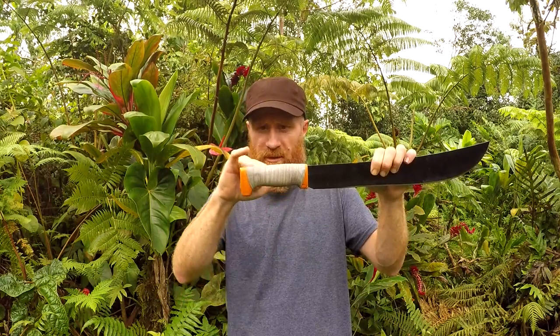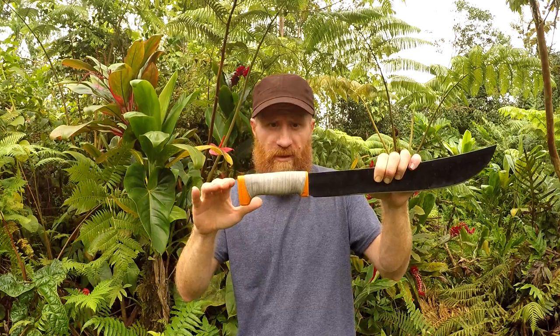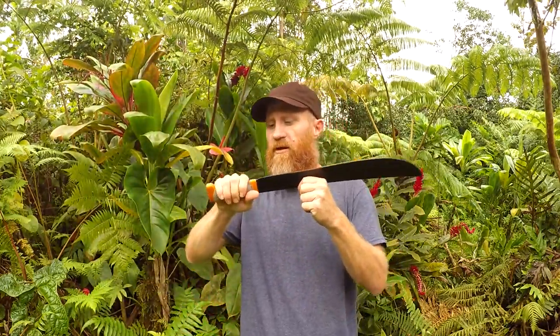In the beginning of the video, I show the machete without my modifications, and so that's what I've done. I've wrapped this to give it just a little bit more security. Most of my machetes I do wrap with some kind of grip tape, just because it gets wet in the jungle, and I use my machetes a lot, and I like them to be secure in my hand. Now, it is blade heavy. I like that. Feels real good in the hand. I'm not afraid it's going to slip out.